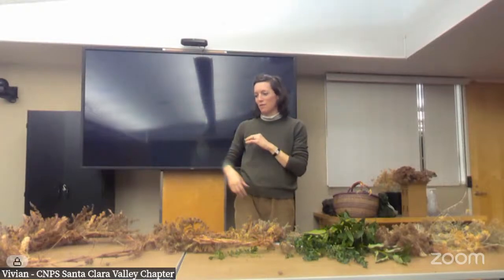Sometimes I'm cutting from other things, but other times I'm growing for the purpose. There are some, like I like sword fern, but I really love dried sword fern. So the reason I have it is to trim it.